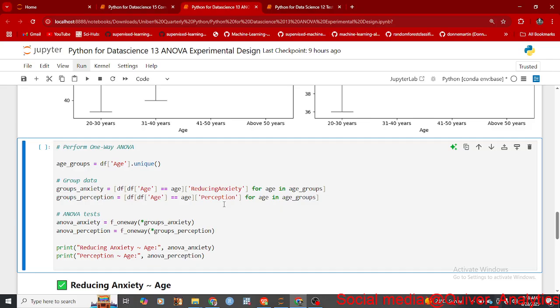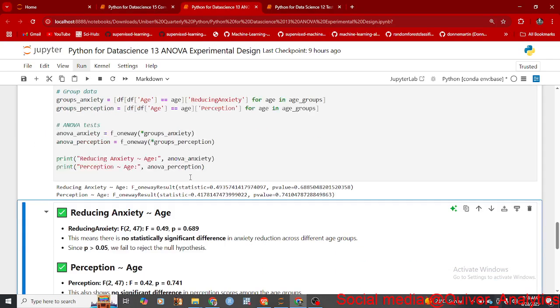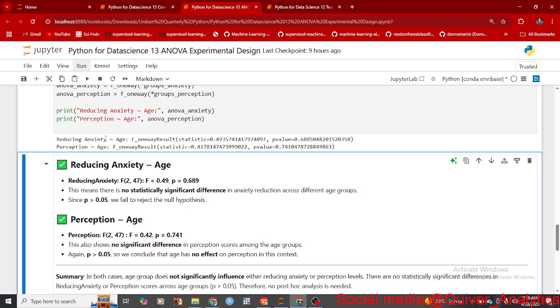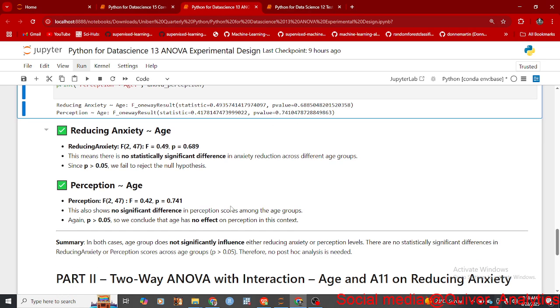All right, so we're going to get our test result now. For reducing anxiety, as influenced by age, the result is not significant, because it is 0.6, while the other one is also not significant, 0.7.